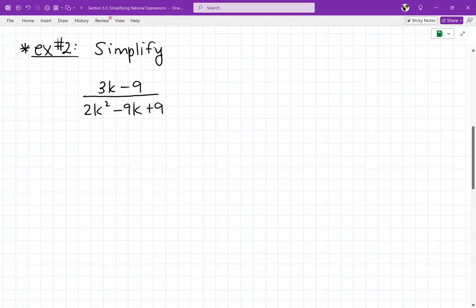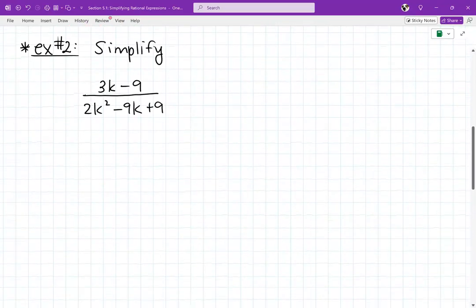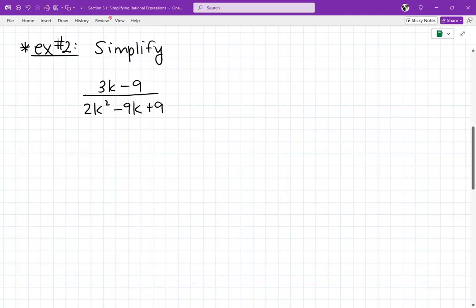Okay, because we're going to have to take things a step at a time and go through the process of, can I simplify? Okay, can I factor? So when you look at example number 2, again it says simplify. We have a binomial divided by a trinomial. So we're going to do it a piece at a time. So let me take the top part first. Okay, so 3k minus 9.